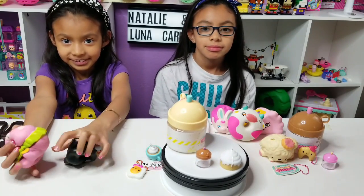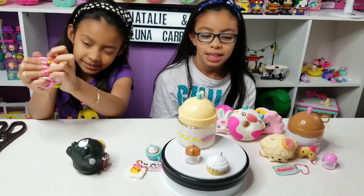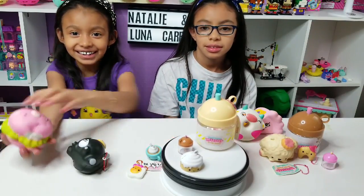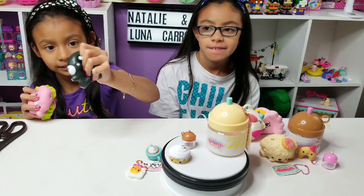I think both of them are pretty much the same, because we got a Squish Deelish, which is the hamburger that's doing a squishing right now. Really squishy, really slow rising. And the Mushy Mushy, which is a little skunk, it was fast rising, just like the macaroon.